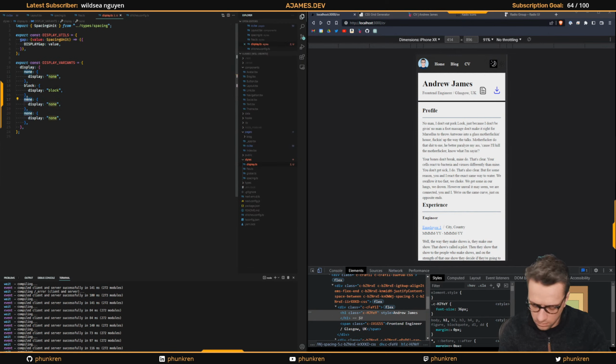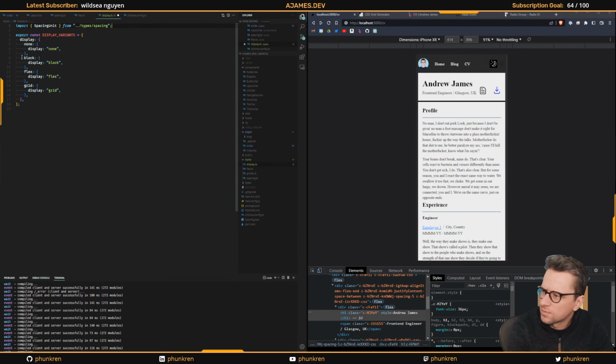So block, flex, grid. I'm not going to need these utils because there's no dynamic values here. And on this as well, I'm going to have visibility. Because sometimes I don't want it. Sometimes I just want to hide the content.